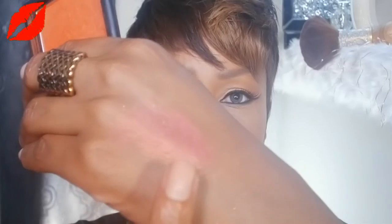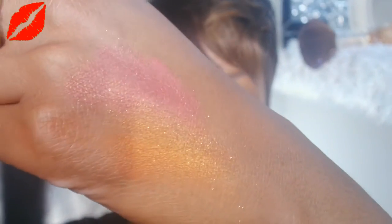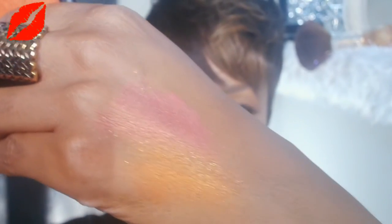This is Taj Mahal by NARS. It's absolutely beautiful. If I understand correctly, this color was inspired by Naomi Campbell. And rightfully so, because this is stunning on deeper chocolate complexions. Everybody can wear this, but you have to know what you're doing. You have to use, I would say, not even a blush brush. I would say to use something like a dual fiber, something super airy and light. And you do not swirl in this. You just tap it and lightly swirl on the cheek and build it up a little at a time until you get your desired effect. If you go right in, cue up the circus music.